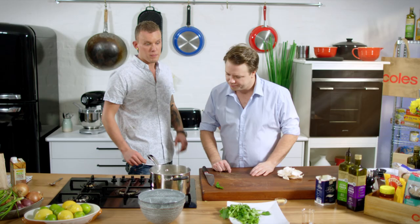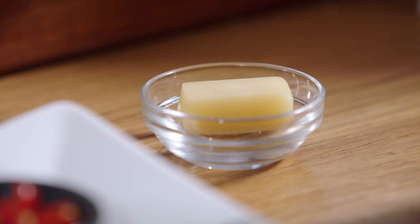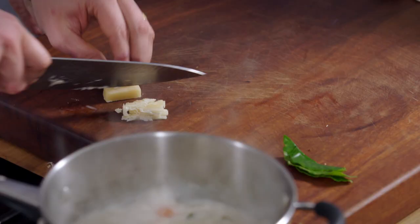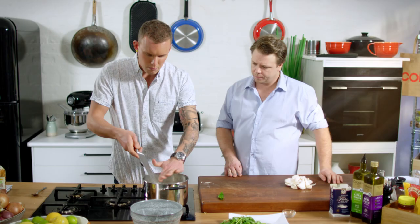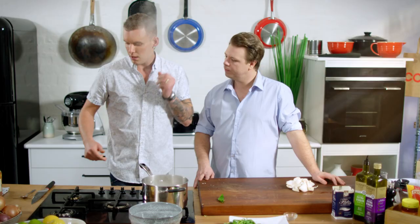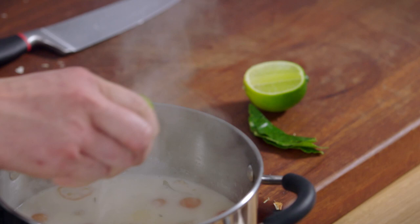Fish sauce — about two tablespoons. One of these little cubes of palm sugar. Throw a pinch of salt in as well. I'll melt the sugar in so it works its way through. Now I'll turn that off the heat, because last one to go is just a little squeeze of fresh lime. I don't want to put that in and boil it through — I don't want to split the coconut cream. It's like all citrus: you want to add it last minute, even if you're cooking it a little bit, so you don't lose any of that punch and that delicious citrus flavour.